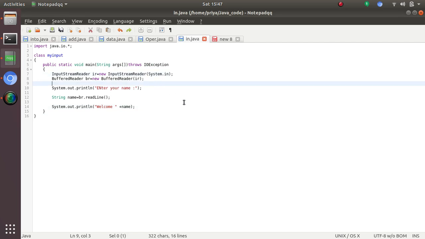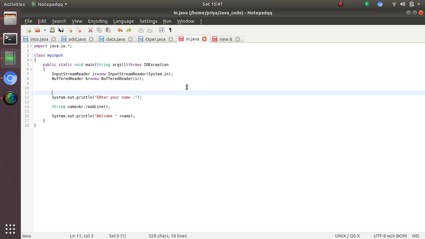This is how we read from the keyboard. Now variations would come. I could have just used a BufferedReader: BR equal to new BufferedReader and directly pass new InputStreamReader(System.in). This is an alternate to these two lines.